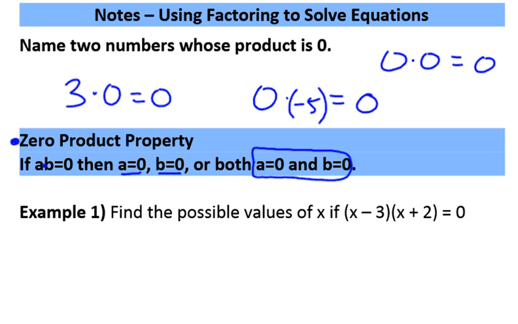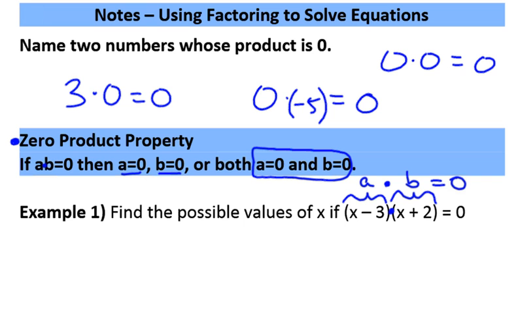Now, when we're factoring a polynomial, remember we are undoing multiplication. If we look at example 1, I already have a factored polynomial for you: x minus 3 times x plus 2. Remember, to factor is to see what times what equals that number. Notice here that I have it equaling 0. If we apply the zero product property, you can think of x minus 3 as A, and x plus 2 as B. Then A times B equals 0.